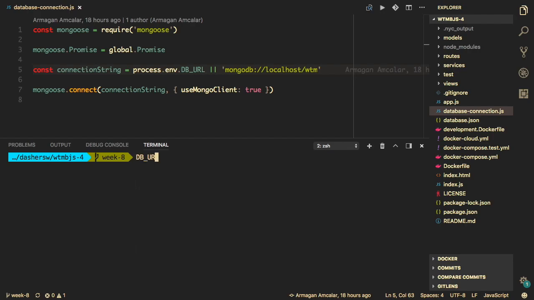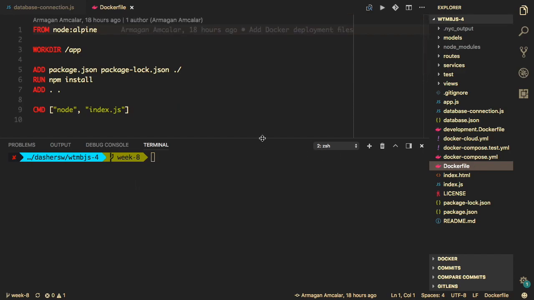but you can give it a db URL like this and write something like another db URL and then start NodeMon. And it will pick up that MongoDB URL and try to connect to that. So this is a way to make your application configurable so that you can override these settings at runtime, which means, for example, probably you will have a different database in your test environment and a different database in your production environment. How would you manage that? You don't want to hard code them in your code base. You make use of environment variables to connect to a different database. All right, so it's already set up for us.